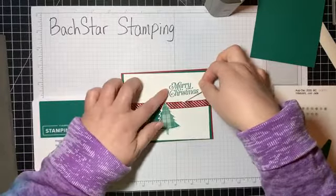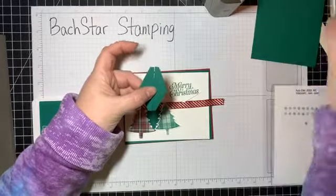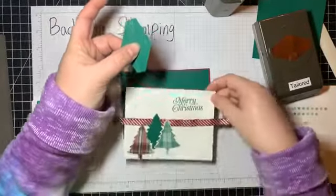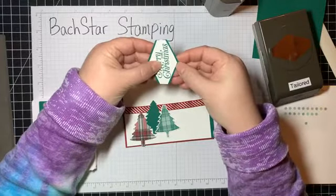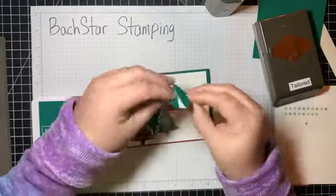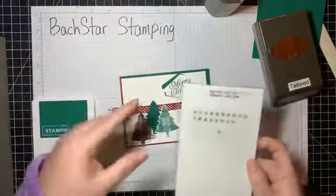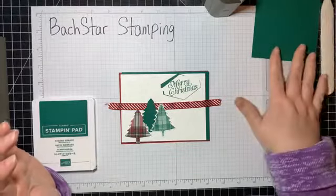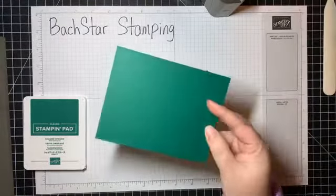The Merry Christmas tag is going to go there, roughly. Those two mystery pieces — if I put them back together, they are the Tailored Tag, and I cut it right down the middle. I'm going to put it on the back of my Merry Christmas tag, leaving just a little border, and there'll be a slight gap in the middle. Then I'll sprinkle some snowflakes around — a simple, super easy Christmas card that took me about five minutes to put together.